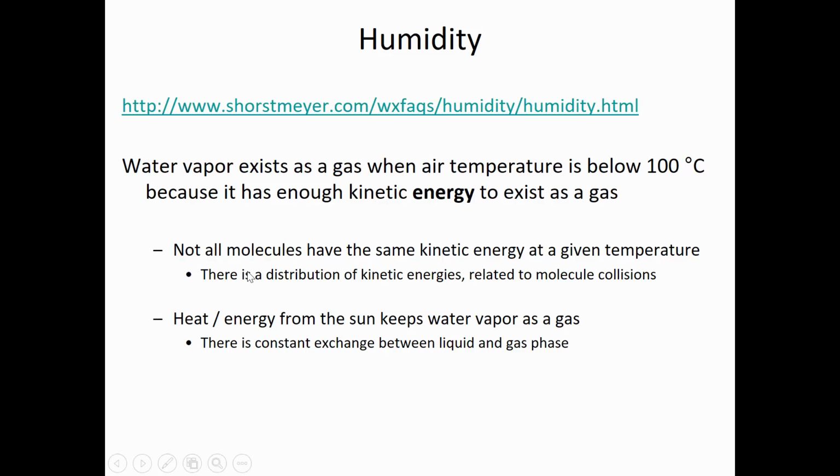So when I say that there's a distribution of kinetic energies, that's just recognizing that although we can put a thermometer in a basin of water and measure the temperature of the water, that doesn't mean that every molecule in there has the same amount of kinetic energy because they're colliding. Kinetic energy and potential energy are different things. And the potential energy may be related to the temperature of the liquid, but the kinetic energy is related to the movement of the liquid molecules.